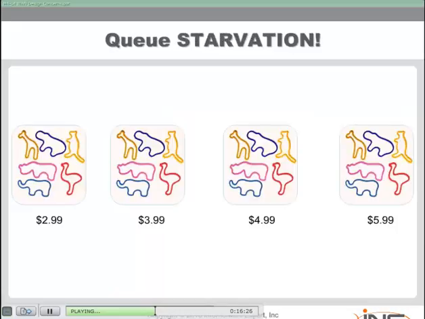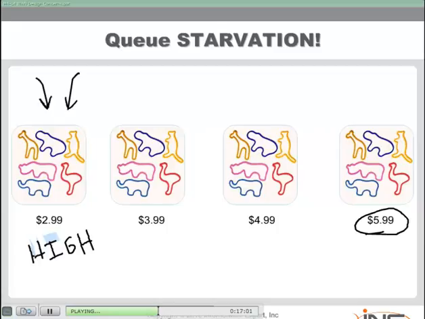I remember when my daughter was into silly bands, and we had to run all over town looking for them. When we would find them at a store, which is analogous, by the way, to the high priority queue, so let's say this is the high priority queue here, that offered them at $2.99, as opposed to another store that might offer them at $5.99, we would absolutely be buying all of our silly bands from this store.